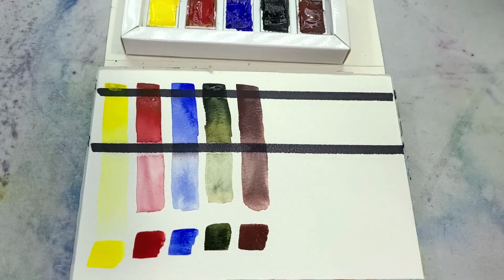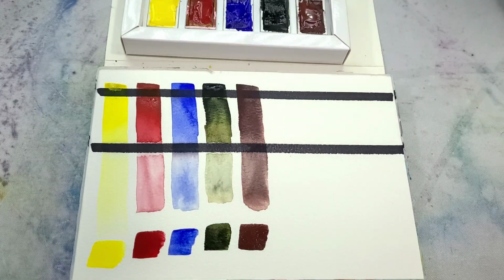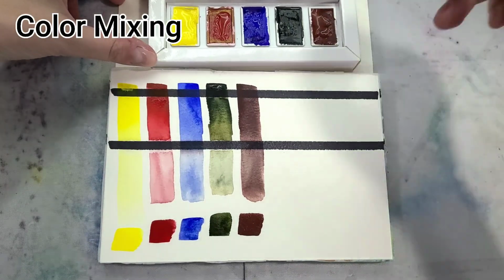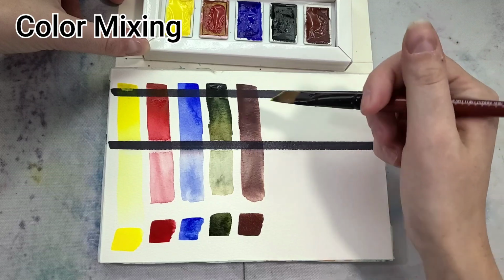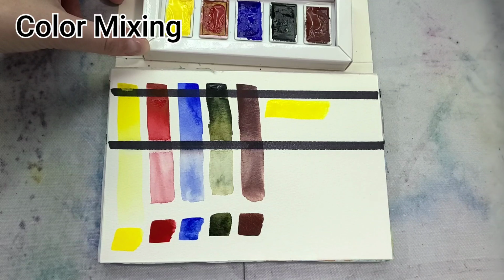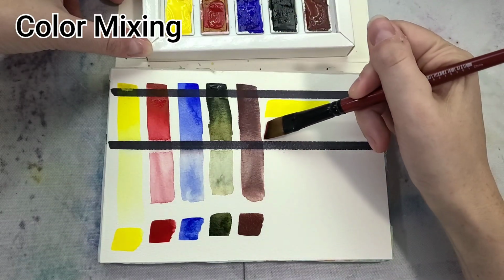So while these are drying, let's go ahead and move on to some color mixing because since most of these, with the exception of Aquarius Green, are all single pigment colors, we should be able to do some really nice color mixing. So we're going to start by setting the stage for our optical mixing since that takes a little bit of time. And I'm just going to do these three colors here. And I'll do it as a little plaid since we're only doing three.